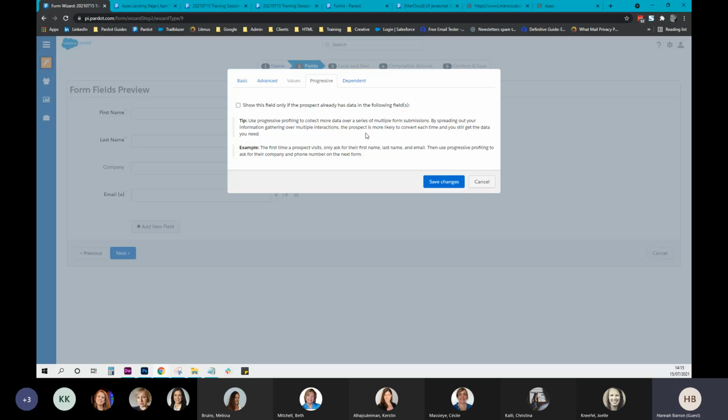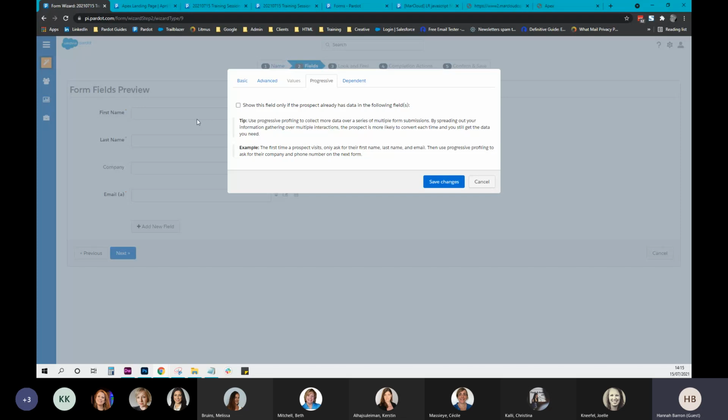So for example, if we have captured first name and last name, and we think, okay, now we want to move on to a job title, we can hide first name and last name and just ask them to fill in their job title, but it will only appear if we've already captured that data. So this is a really good way of keeping our forms short so that we can increase the conversion rate, but also over time we can collect more and more data to build up a profile of that person.